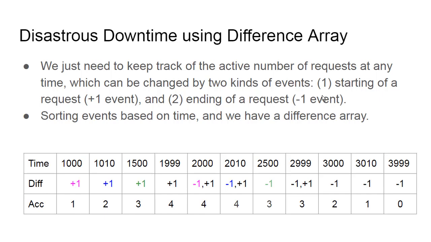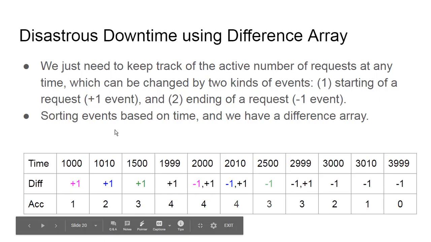So we essentially have an array that has enough information about the number of requests at every time, but it's storing the difference, how this changes. Then we just need to go through the array and keep updating the number of requests, and we can use that information to figure out the maximum number of requests that's needed.